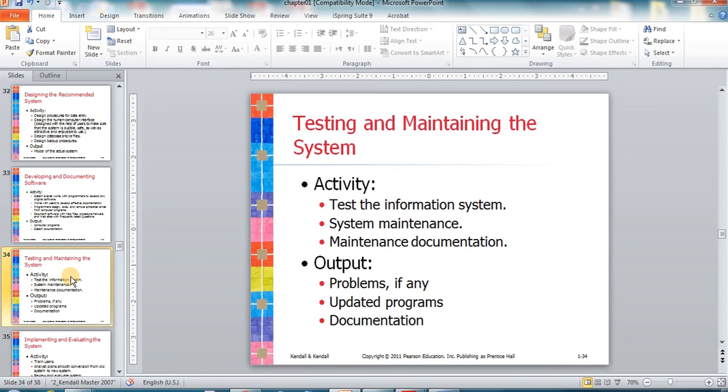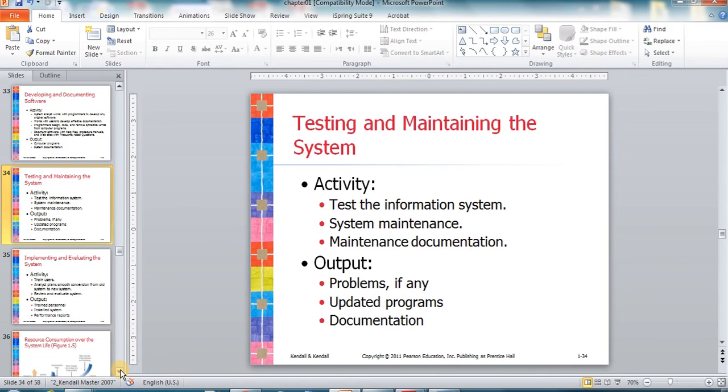While you are doing this, you need to be documenting what you are doing. You need to be documenting the tests and documenting the maintenance that you have done on the code of the software. So the output of this phase will be the results of the tests, any problems that you have faced, any errors that you have corrected, the updated programs. These should be programs that do not contain errors, that do not produce errors, and the documentation of the tests and the maintenance that you have done. In the final stage, after you finish all this, it's time to actually deploy and start using the software.